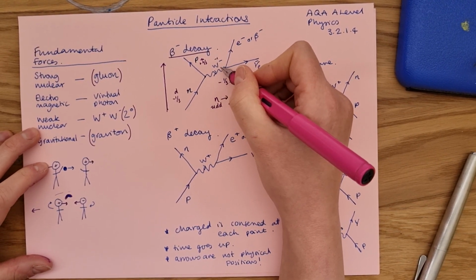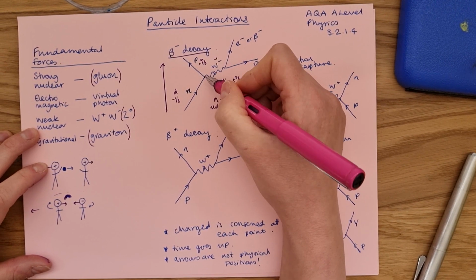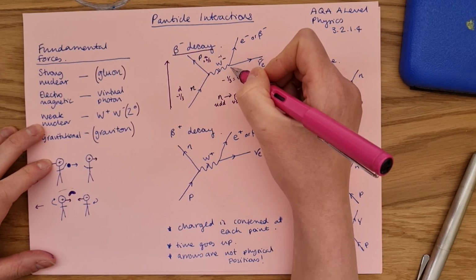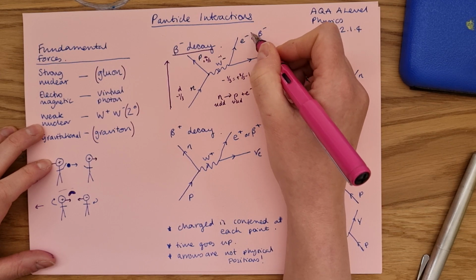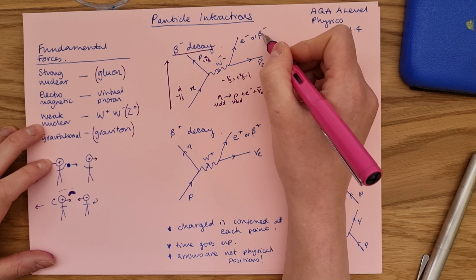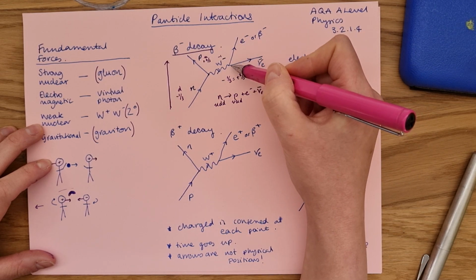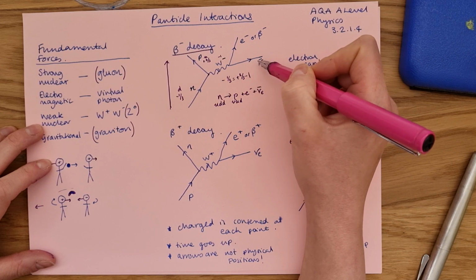So that means this must be a W minus boson going in this direction, just to conserve charge at this intersection. The W minus boson then, again, we conserve charge because we've got -1 here and we have our electron, or sometimes our beta minus. It's the same, interchangeable, they mean the same thing. And then this is neutral, right? So they kind of peel off like this.